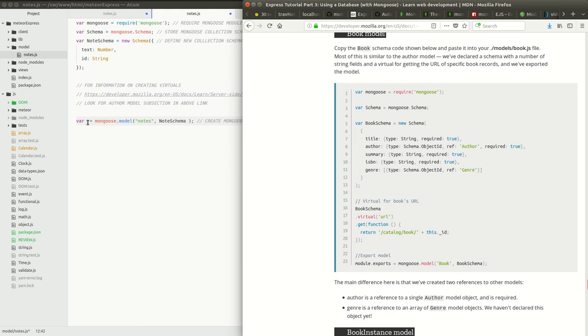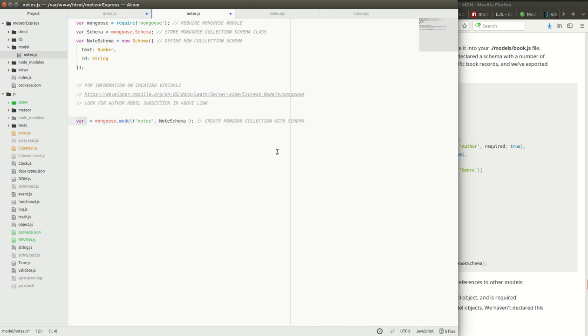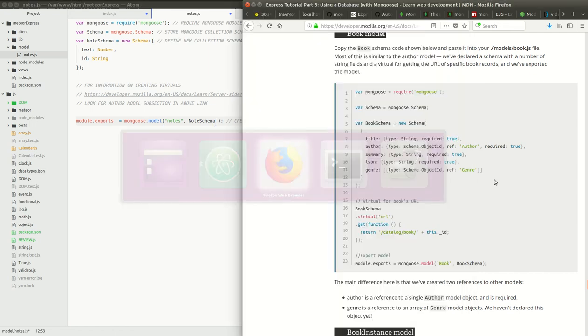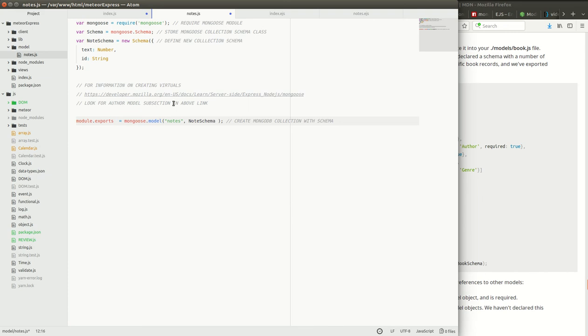Alrighty. And again, we are going to... This is wrong. What did I have before that? Yeah, module.exports. Module.exports mongoose model.